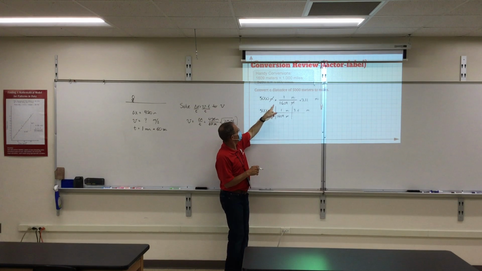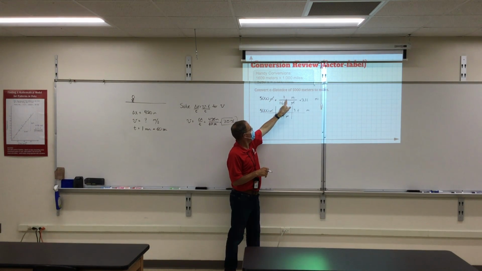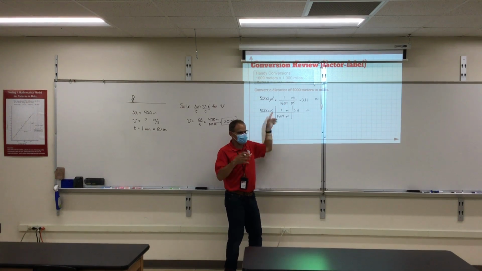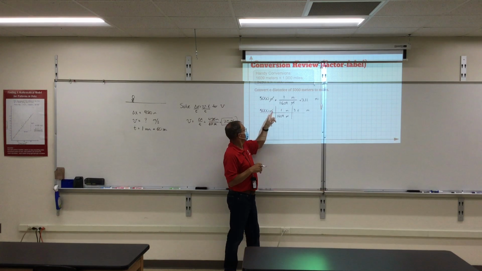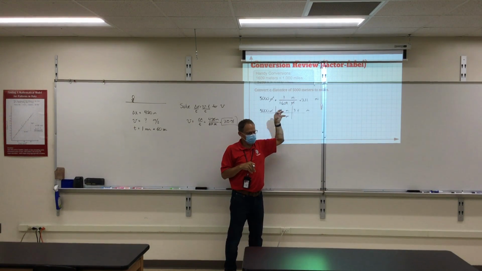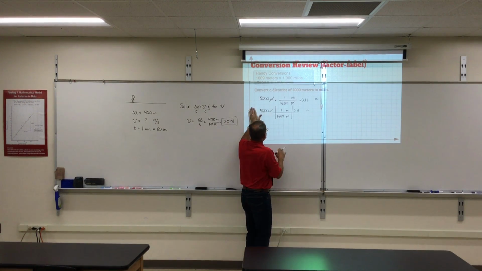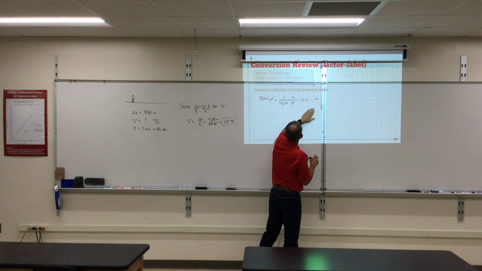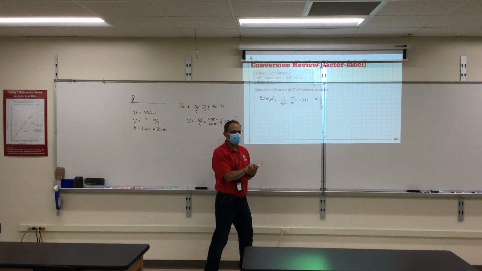But what you're really doing is you're multiplying this number by 1. See, 1 mile and 1609 meters is the same thing, right? So the ratio is 1. So when you multiply it by 1, you change its form, not its value. Okay? So I don't care which way you do it. I like the multiplication because that's more mathy and I'm a mathy kind of guy. But you can do it either way you want.